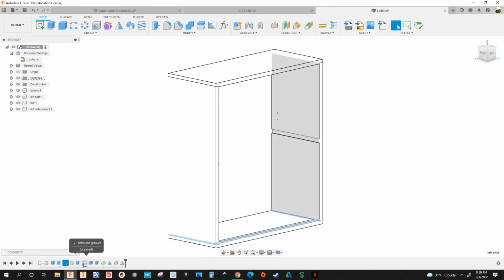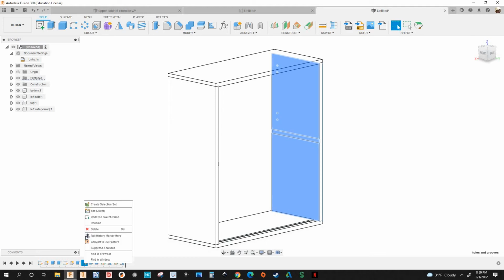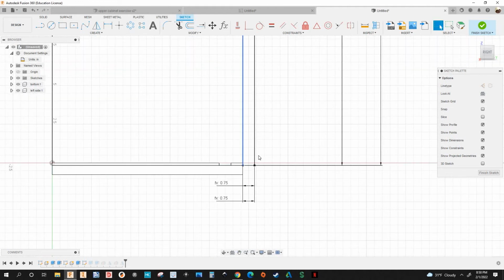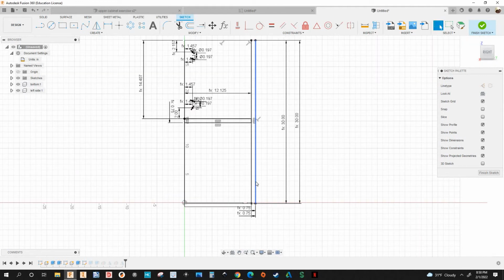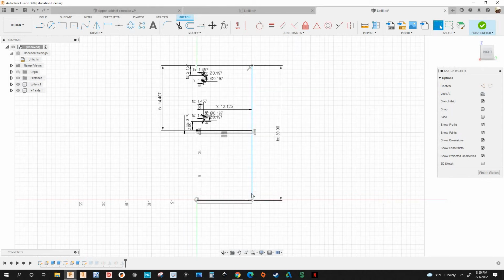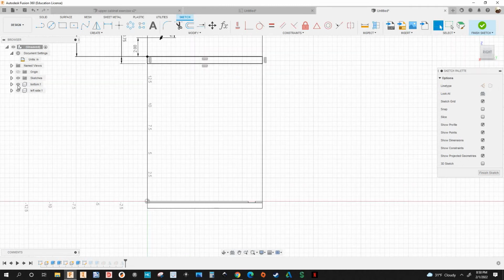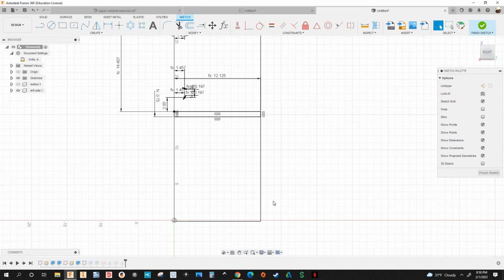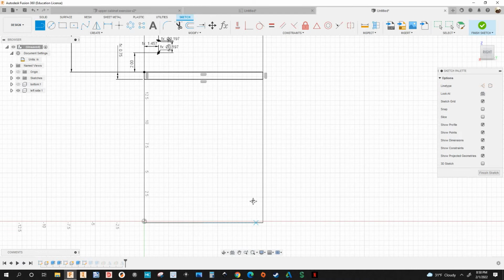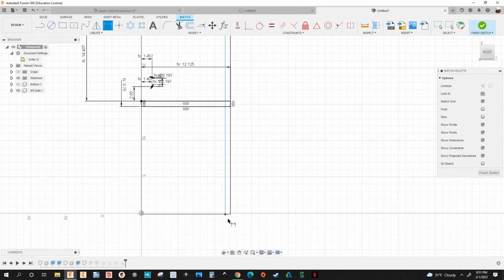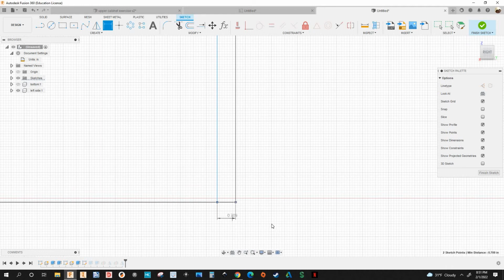left side, holes and grooves. I'm gonna right click, edit sketch, and I'm gonna delete that line. Okay, delete this line. Okay, so I'm gonna create a new sketch. I'm gonna turn off the bottom panel, and I'm gonna create a line here. Go up, snap it right there. When I hit D on my keyboard for dimension, select that point and that point.